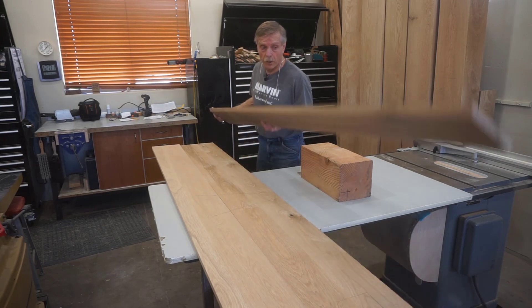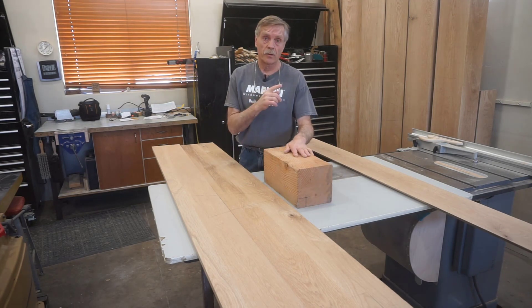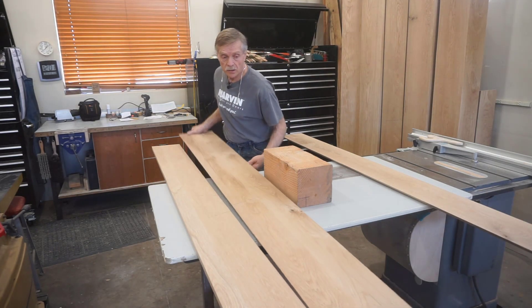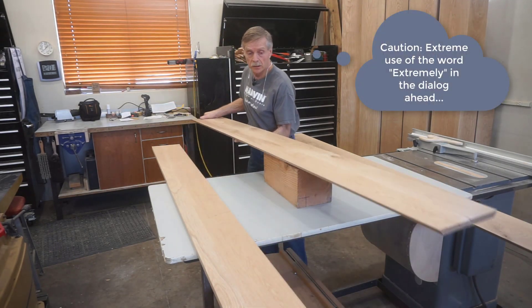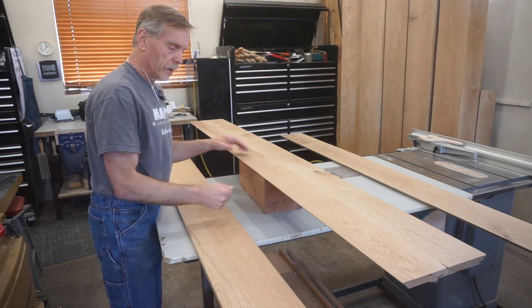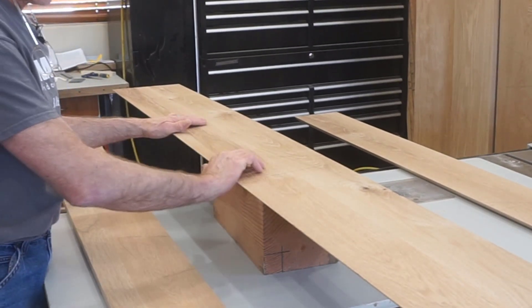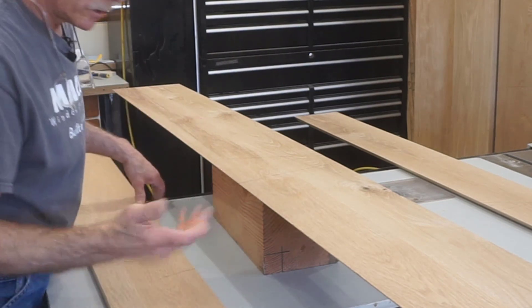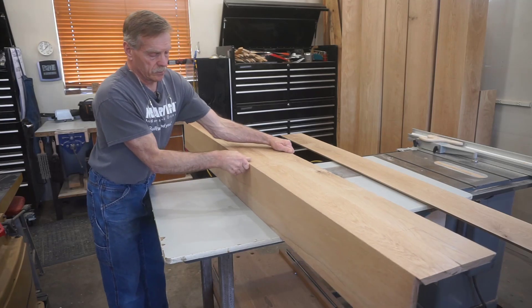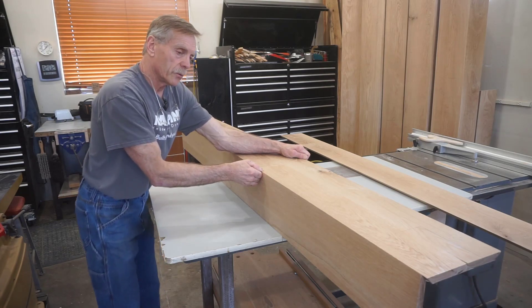I'm not going to go through all the steps for getting these perfect miters, but we'll just refer to that other video where I go through the process of using a table saw and a jointer to make these extremely sharp and excellent miters. Using a jointer to make the final pass on a miter like this leaves an extremely sharp edge. You need to use caution when working around this — if you happen to slide your hand down one of these edges it's going to slice you like a Ginsu knife. But the end result is an extremely sharp and accurate miter that when glued is virtually invisible in the final product.